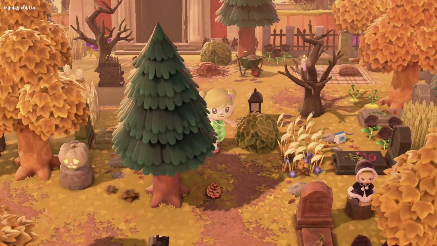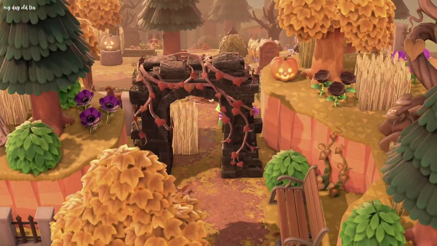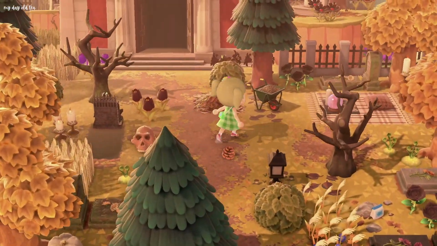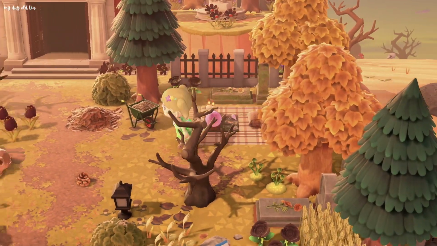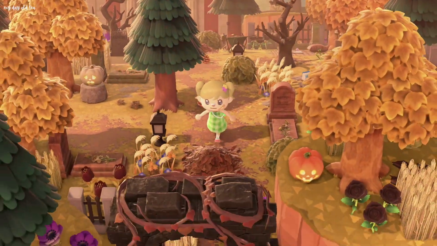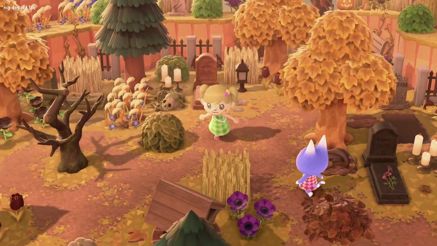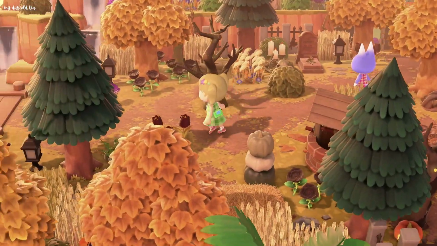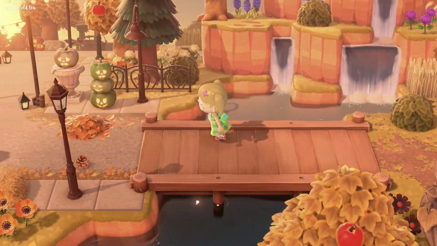So we've stumbled upon the museum here, which is the graveyard. And this just looks awesome. Everything looks amazing here. I actually really like this little picnic blanket here. It looks like some spooky stuff's going on in this island. Hi, Rosie. We have gorgeous terraforming. Oh my goodness, I love it.